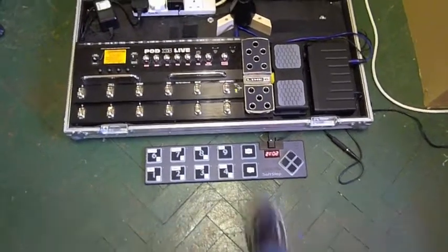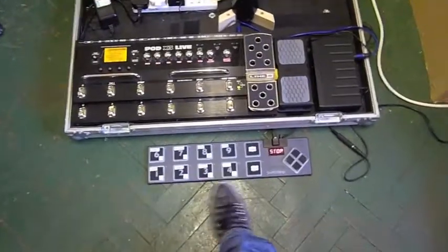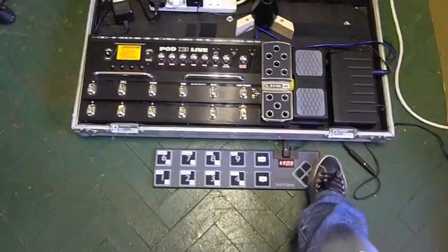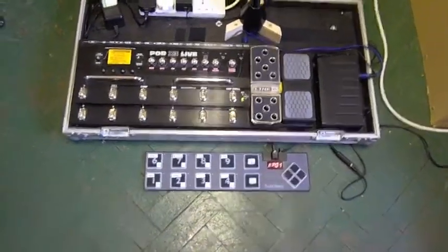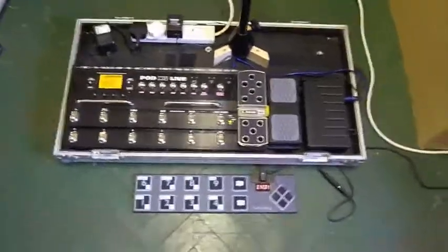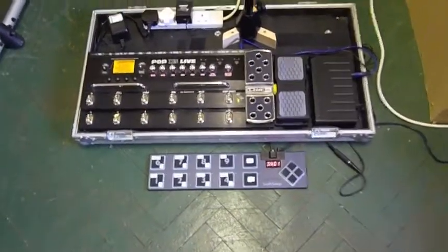So it's a really versatile controller, allowing me to move around the song any way that I want and keep triggering off different sections. If we go on to the next one, let's go back one. This is our version of Saviour of the World, so we'll do exactly the same thing, trigger it off. 1, 2, 3, 4.